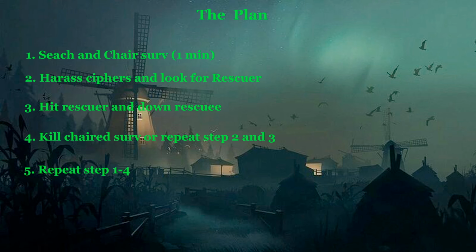Step 4. Kill the shared survivor or repeat step 2 and 3. So either kill the shared survivor or they rescue a second time because they rescued before half. If they rescued after half, you can skip, I think, step 4 entirely and just go to step 5, which is repeats step 1 through 4. But, I mean, come on. More than likely, that's never going to happen, especially in the high tiers. So, repeat step 2 and 3, and then do it all over again, then go to step 5, and then do it all over again.